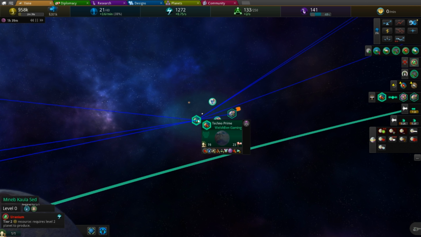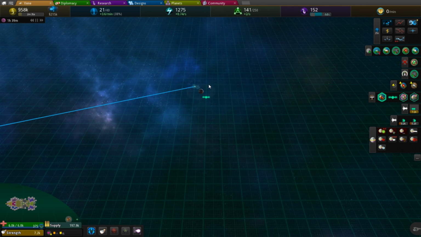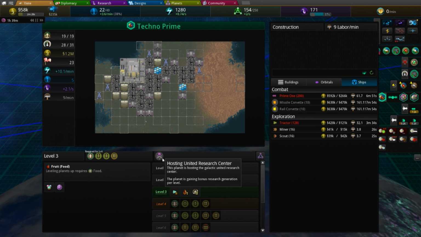We finally have a bit of a positive balance. We go to Techno Prime. No, Techno Prime, not the fleet next to it. It does need a tier 1 resource, and it needs some food.